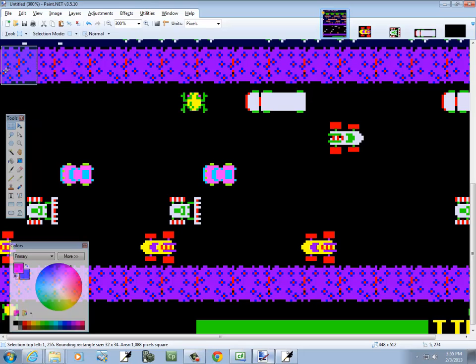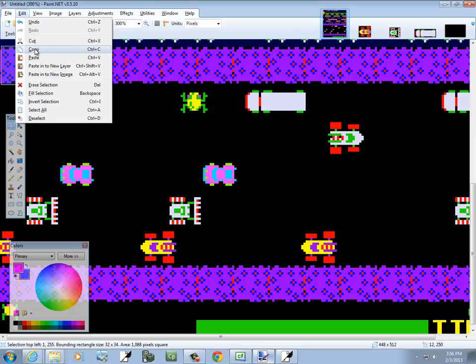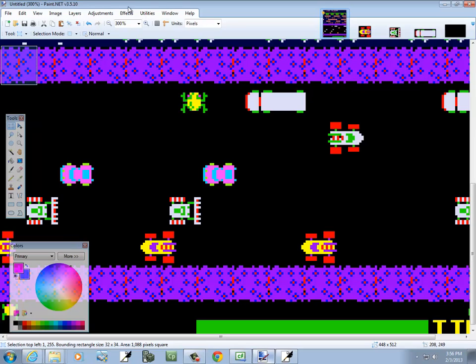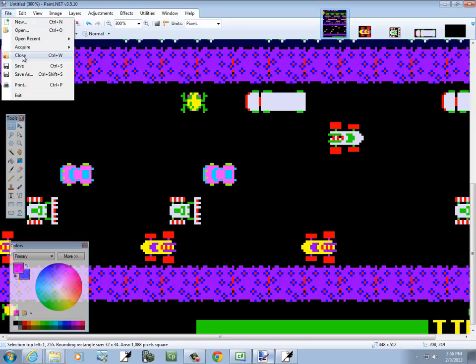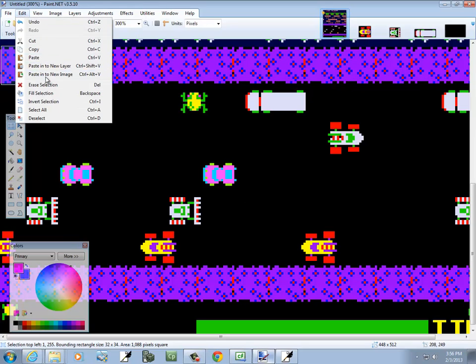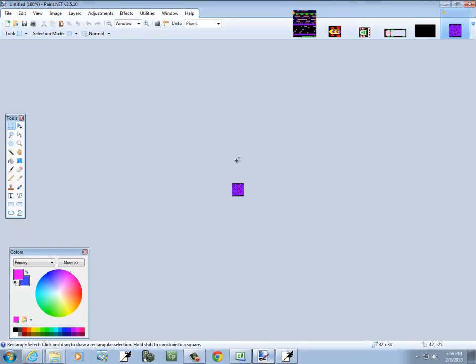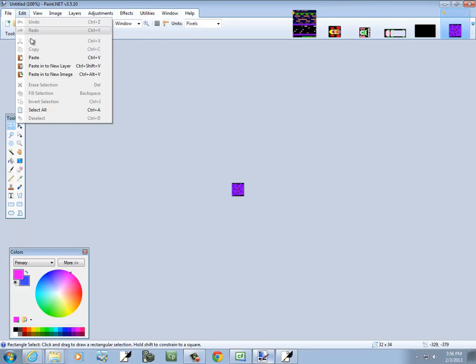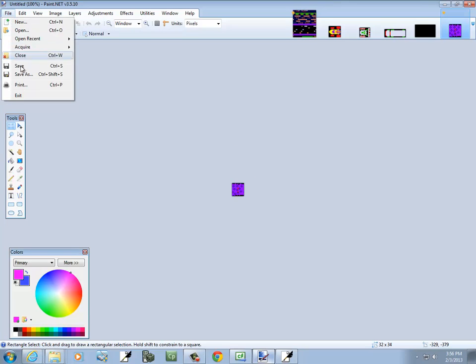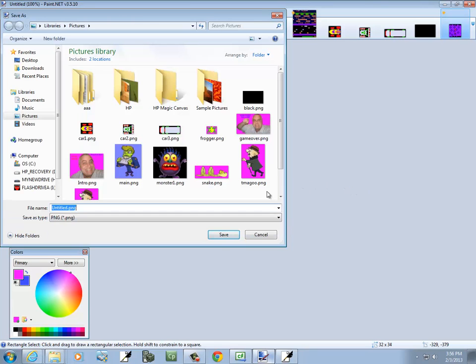See how these two here are on the edge? Those two would be on the edge, more or less. So I say copy, and then I'll paste that in the new image. There we go. And I'll do a file save as. And I'll call this purple.